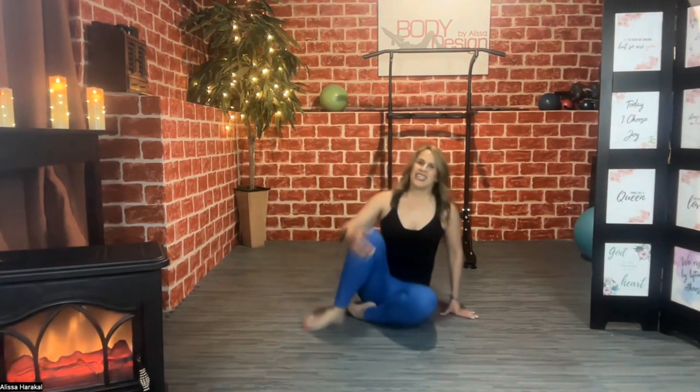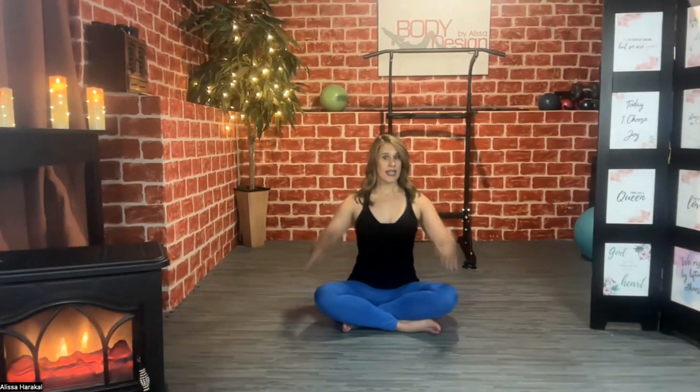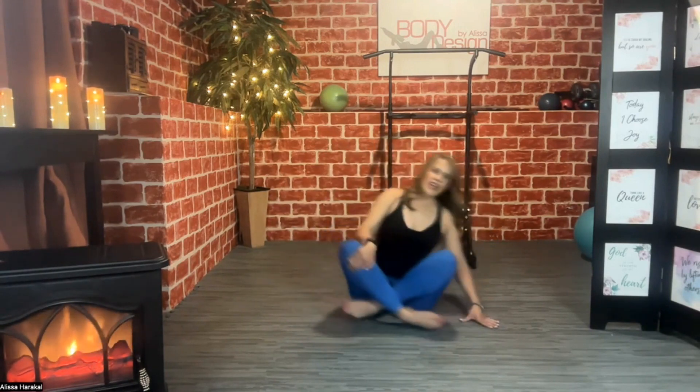The very beginning is going to be engaging your abdominals — this is going to be the most important part of the workout. If this is your first time, it might take a few times until you actually understand this. We're going to be focusing in on those lower abdominals, which attach on your hips and on your pubic bone, almost forming a triangle. Sit up nice and tall — not leaning forward or back, really go straight down onto those sitting bones. Envision your hip bones pulling together and drawing up on your pubic bone.